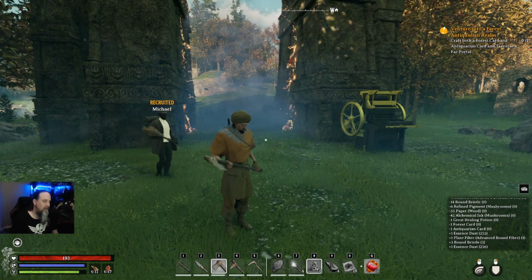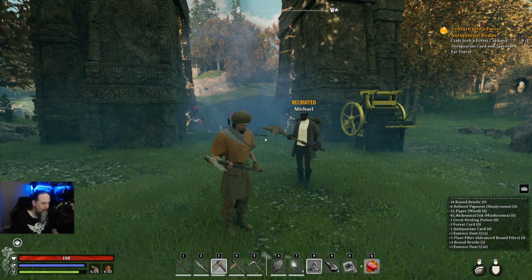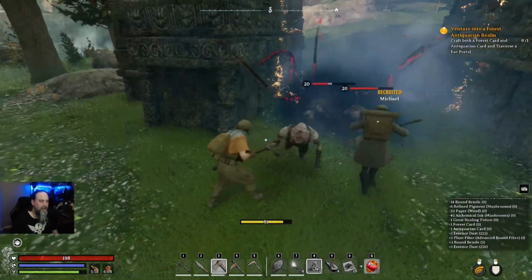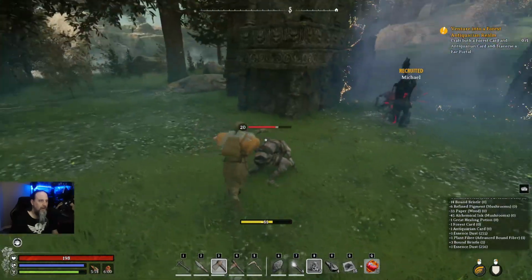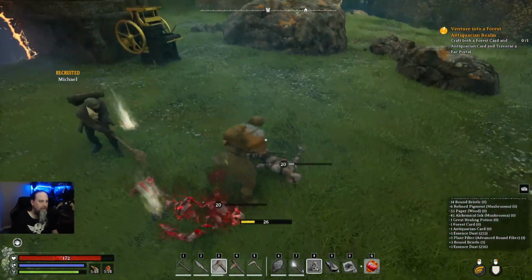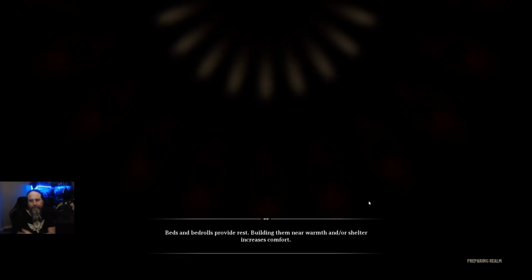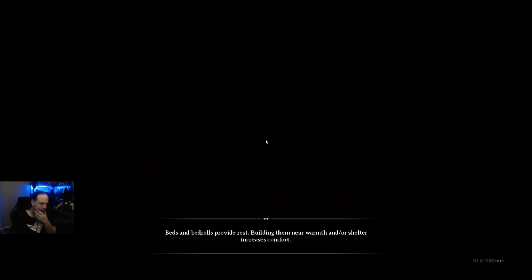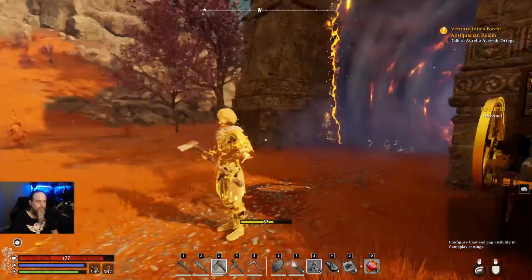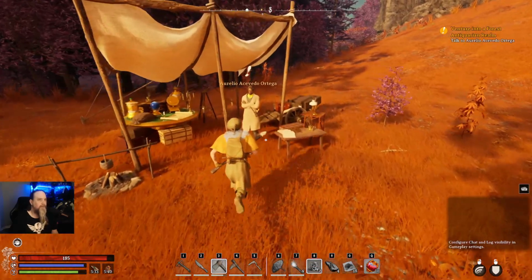Now, we should be able to just leave this portal open. As long as the portal doesn't get closed, we should be able to come back and forth. So we need to come in here, talk to the NPC, and then go find our way to the recipes trader so that we can see what stuff we need, what stuff we can get, especially weapons. Okay, portal's open. All right, let's talk to this guy.